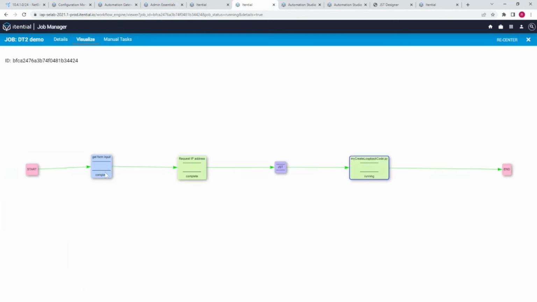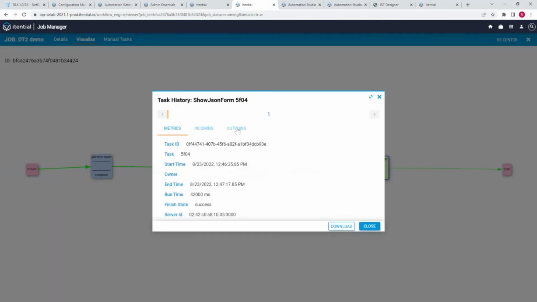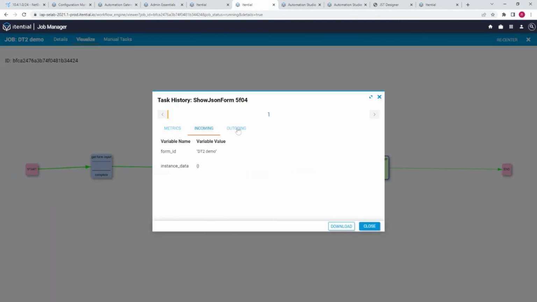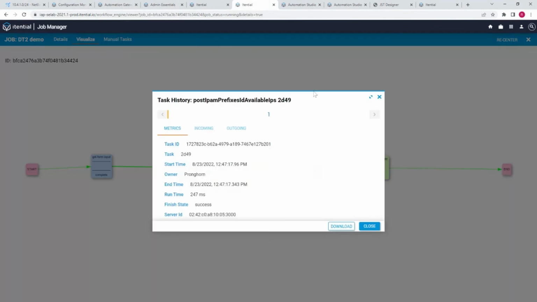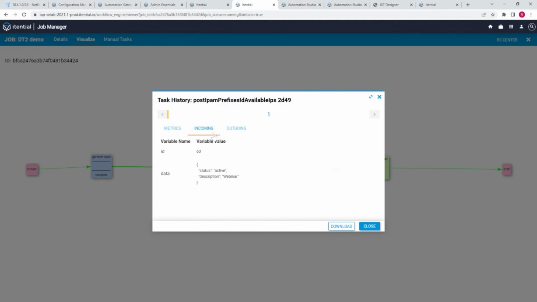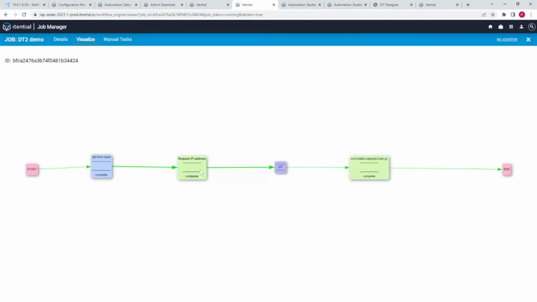So let's take a look at this. So now it's actually running, but let's take a look at the step by step. So we got our form. We were shown our form. We entered that manually. This is what it output by way of the JSON object in a variable called export, right? The next step in this workflow was to also pull data from Netbox in order to get the next available IP, right? So we did that earlier. Filled that out, and now we got the next available IP, which is 10.4.1.4.